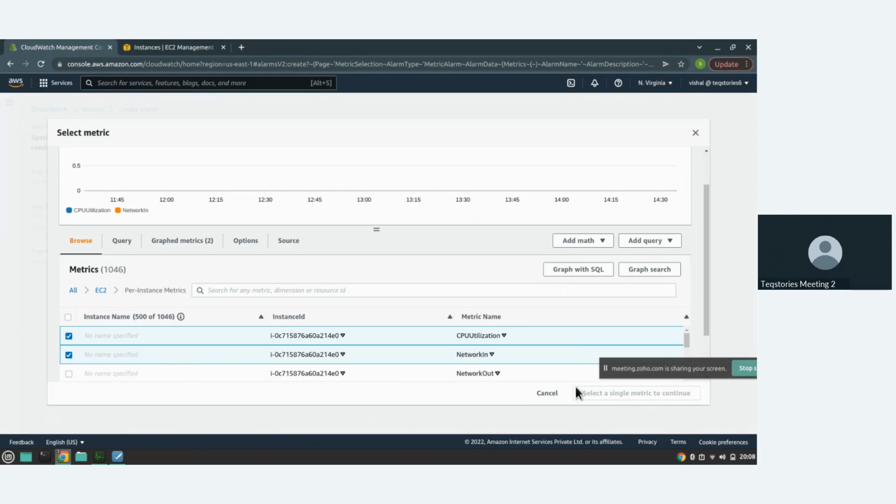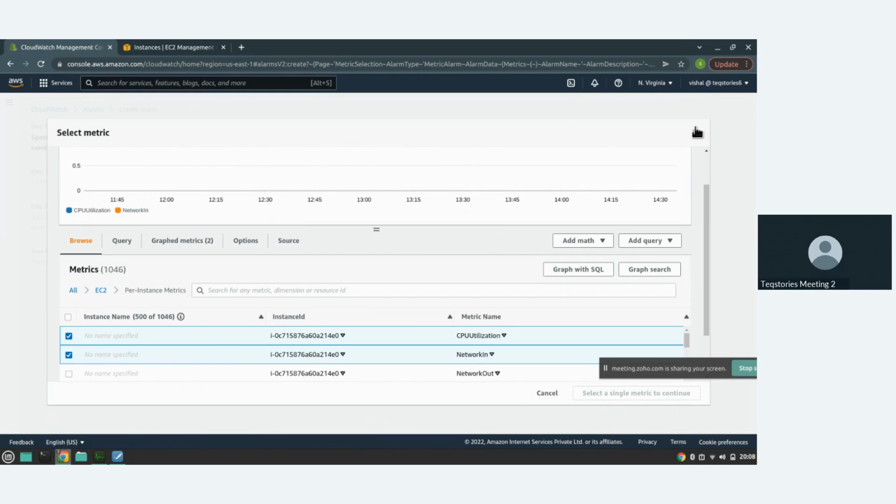That is because you are trying to create an alarm over here. Alarm doesn't work with two metrics. But look at the graph over here. This is what I was trying to show you. This has now made the blue colored dot for CPU, orange color for network. There is no data because the server is probably dead, which we are checking for. But this is how the graphs will come with both the data together. A blue graph will come for the CPU and an orange graph will come for the network. That's how you can create conjugate graphs.